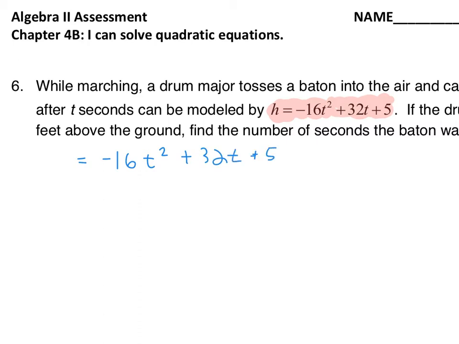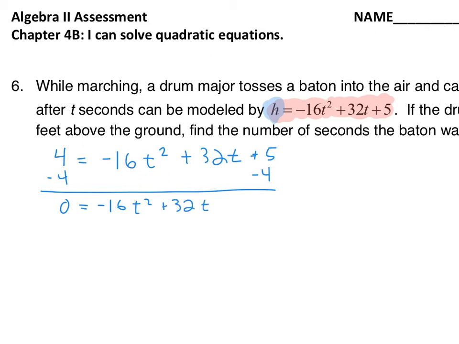That h, that initial h right there, that's all by itself on the left-hand side of the equation. That h right there is the end height of my launched object. And in this case, we're told the drum major catches it when it's 4 feet above the ground. So I'm going to set that equation equal to 4. And then just like before, I will get this thing equal to 0, and I will identify A, B, and C, use that quadratic formula. So here I go. I'll subtract 4 from both sides. Those two things cancel, I get 0, negative 16t squared plus 32t.